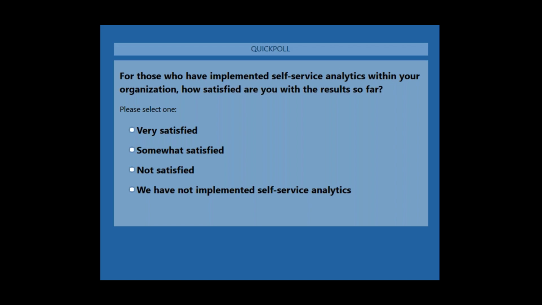So the first poll question is, for those who've implemented self-service analytics, how satisfied are you with the results? And it looks like the results are coming in here. Looks like about maybe 40% of you have said that you're not quite implementing it yet. So thank you for providing us that information. That's very helpful. The very satisfied measure here, it looks like we're coming in right around 20%, which is great to hear. Clearly, self-service analytics is a team effort. It's not just providing end user visualizations, but it requires a lot of effort from other parts of the organization to help make it successful.